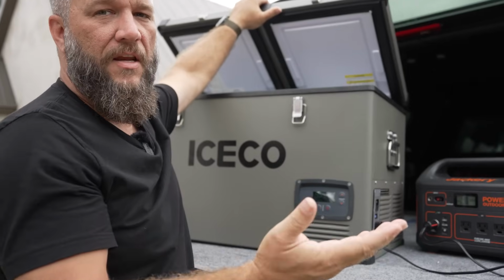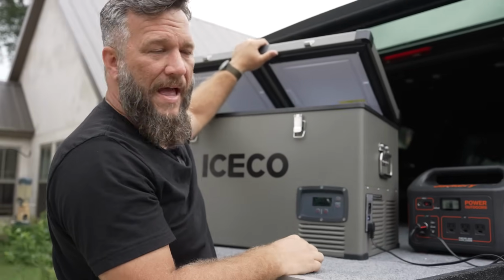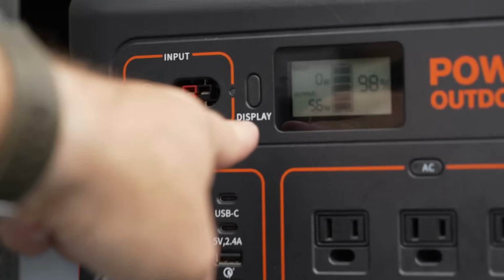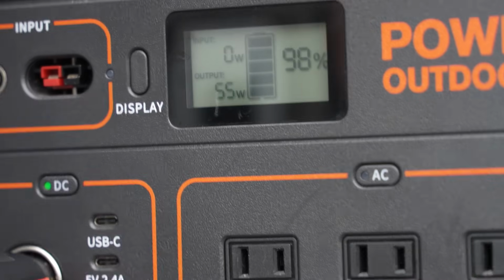So that's just gonna give you longer run time when you're using a battery bank. Oh, we're down to 56 watts. 55. Of course, that's gonna vary a little bit, but easily I'm gonna get 24 hours runtime on that little battery bank with no solar power going into the battery bank. So you can imagine, if you're pulling power from your car battery and starting your car every so often, this thing is kind of a game changer for emergencies.